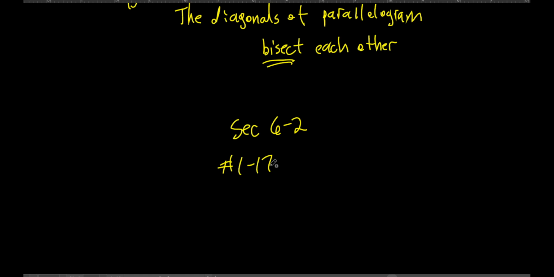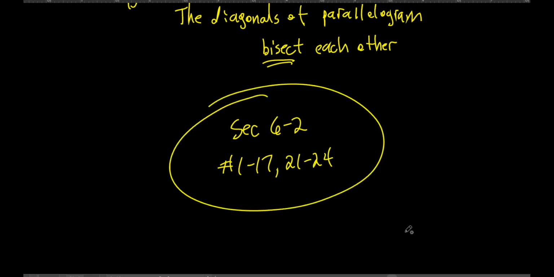My guess is, I don't have the book in front of me. I don't memorize every problem. My guess is you should be able to do most of 1 to 17, if not all of them, right? And then I'm giving you 21 to 24. Both of those sets you're going to eventually have to do. Do as much as you possibly can up to the point where we taught today. If we didn't cover it, obviously you don't have to do it. I'll completely assign it tomorrow, but at least you can get started on it.